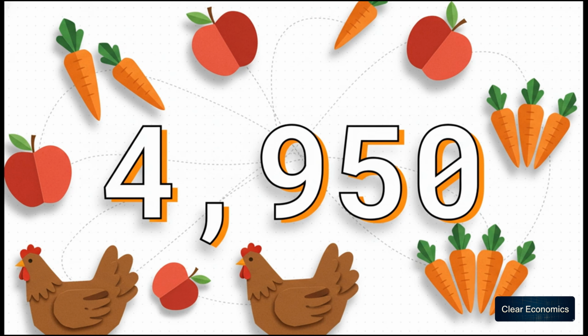And here's where it gets kind of crazy. The problem doesn't just add up, it explodes mathematically. Look at this. With just 100 different things to trade, you suddenly need almost 5,000 different prices. You'd have to know that an apple is worth 2 carrots, but a chicken is worth 50 carrots. It's a total coordination nightmare. There's just no way you could build a complex modern economy on top of that.